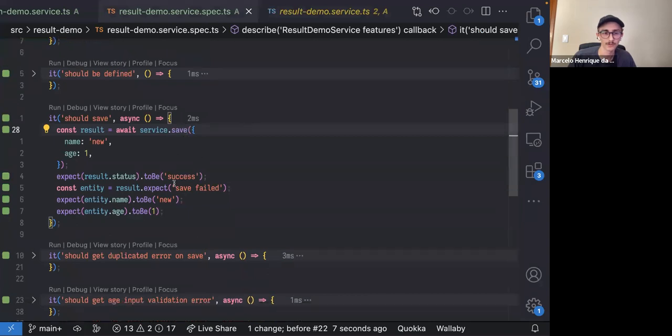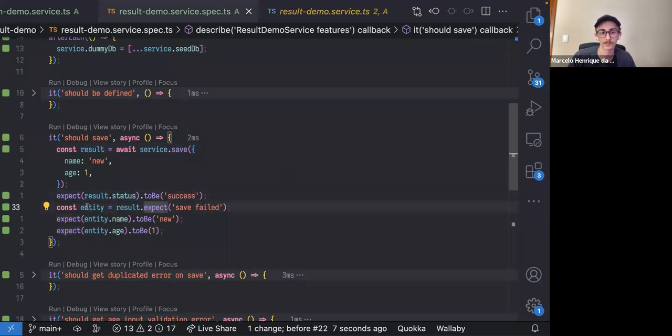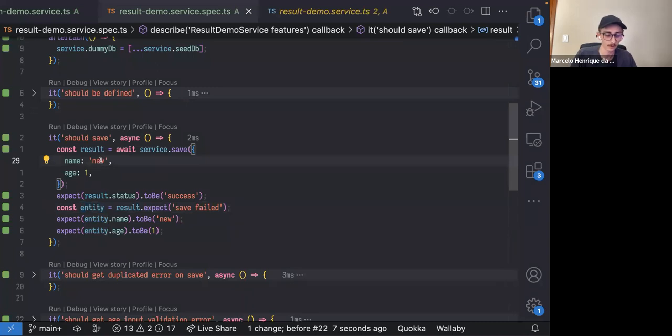We're going to take a look at the function, and the usability changes a little bit because now we no longer have an entity. When it calls save, we have a result. We can run our expect or test validation, making sure that it's a success. Since this was a success, we can call expect to extract the entity here and validate that the entity has the field. So it's similar to the previous example with the try catch that we just saved, didn't handle any problems.